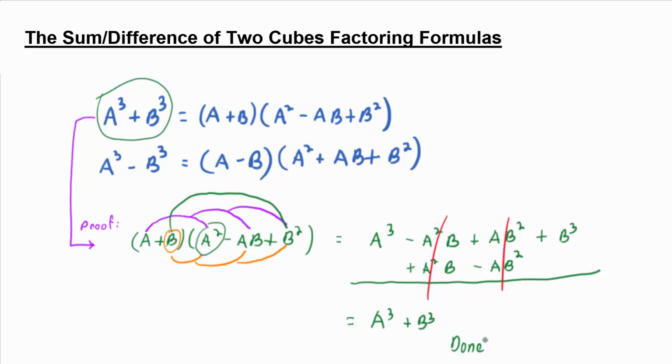Could you do that yourself? You could. If you can multiply, you can do that. If you can multiply polynomials, you could prove it. By the way, if you forget exactly what the formula is on a test, but you're good at multiplying, could you write what you think it is and check it really quick? So this isn't just something you'll never use. If you're smart, you'll use it because your memory's not perfect, and you can check your memory by multiplying this formula out and making sure it's correct.